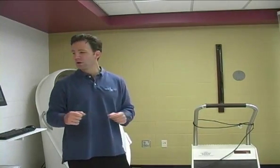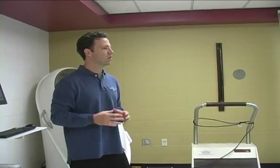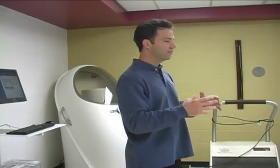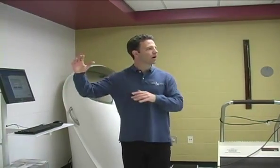Then we'll go into the classroom portion of the training, where we go through the manual and the specifications of the BOD pod, the science. We talk about different physics principles. I know that sounds like a lot of fun, but it's fairly simplistic. And then I'll go more into the software and what you're seeing, the various frames and menus, and then I want to have a practicum portion.